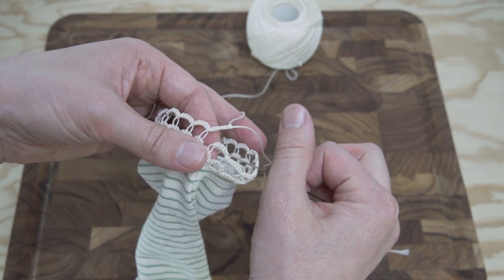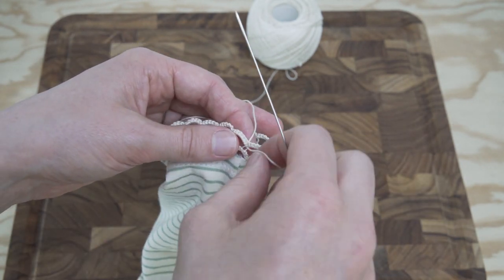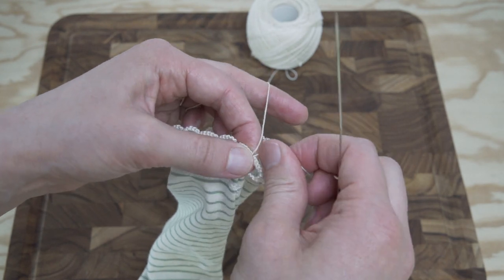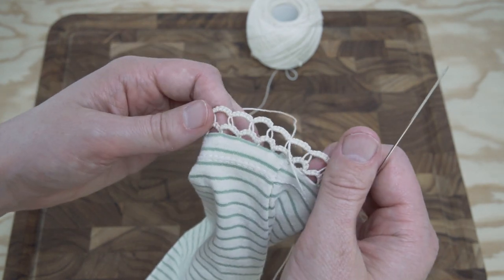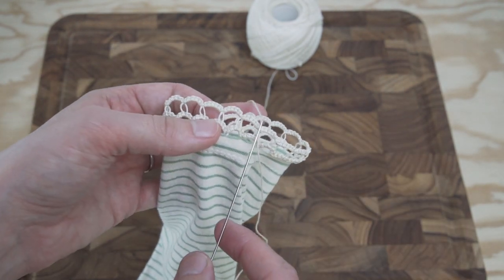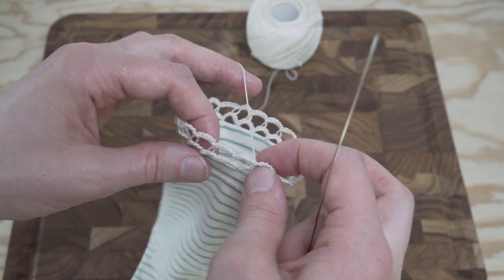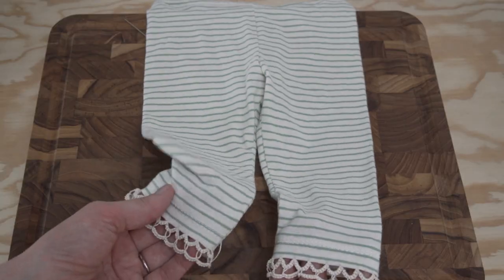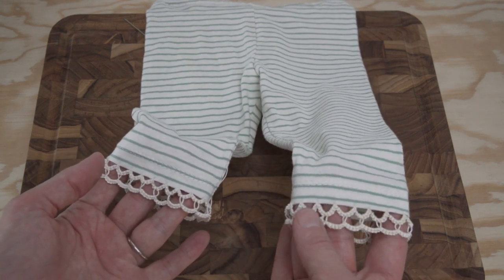You're gonna join to this picot right here, the very first one that you started on. Pull it tight to the shape you want, make your knot. All right, like that, and it's all complete. So I'm gonna make one more knot here, so there's 2, and then I will cut my thread, hide my thread ends, and I'll be all done. After this one's ironed, it's gonna look like this one here, a little bit more clean lines.